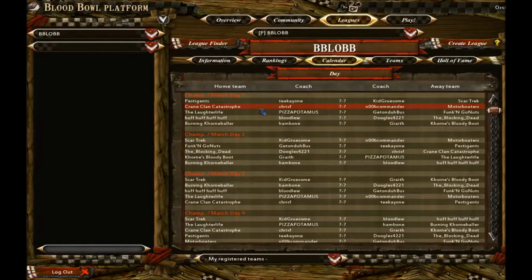Amazons versus Dark Elves is kind of hilarious because it's our 2 agility teams basically against each other. This should go well for Chris because Amazons have no armor, so he'll get stabbed all over the place. So this should be a good game for Chris. I think Chris is going to be a better player than him anyway.